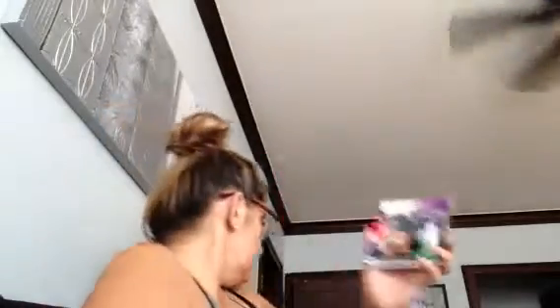I purchased more of the different Onyx eyelashes for $2.89, and I'm going to be putting some of these in my giveaway. It's so funny because when I went to pay for these, the cashier said, 'You found them?' And I said, yeah, there's a whole bunch of them. But these are the only two different ones I found. She told me there was a girl who bought like 50 of them. These lashes are very in style right now. I don't wear these — they're too long for me and I never wear eyelashes — but I bought them for the giveaway because I know a lot of you like these eyelashes.